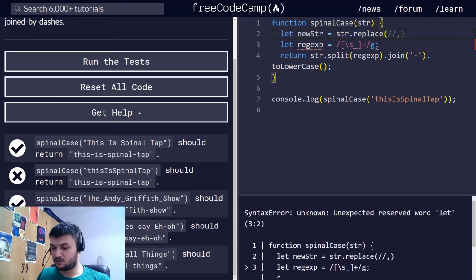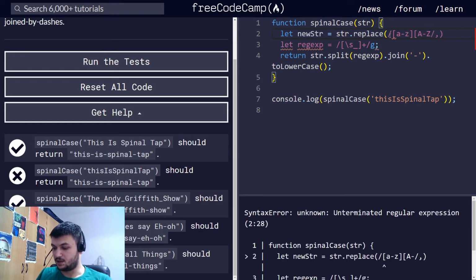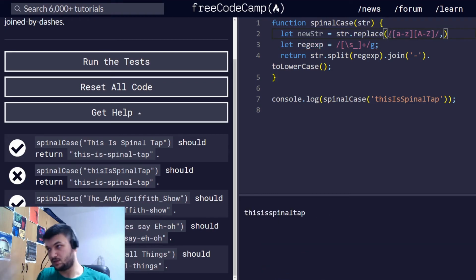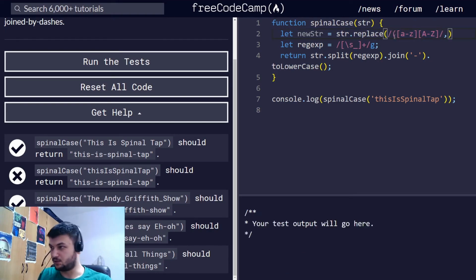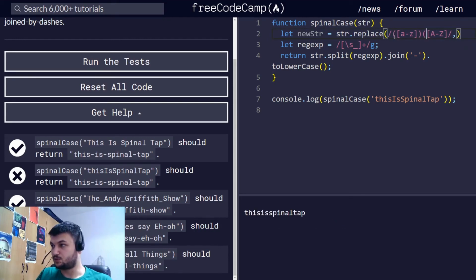I want to check for a-z, and then an A-Z, uppercase. So I want to grab only this part. But if I want to replace it, I'm going to use groups, because I want to reuse these groups in the replace.